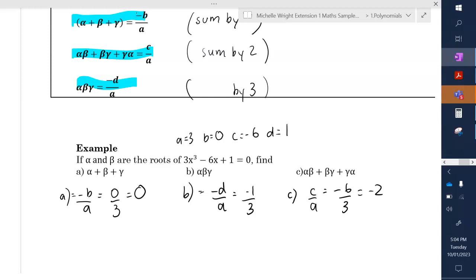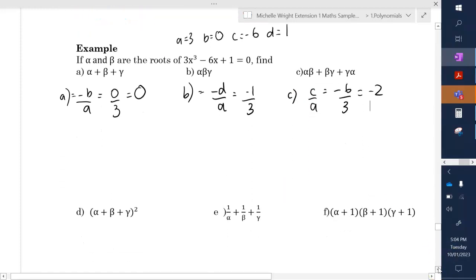Hopefully there's a more tricky one down a little bit below. I'm sure I popped one of those in. Ah, there it is. I knew we had some more. This is the one I was just talking about. We don't have a formula for this. Well, we kind of do. We've got an alpha plus beta plus gamma, and it's squared. So we're just going to pop in our values for alpha plus beta plus gamma, which we have up here, which is 0, becomes 0 squared, which is 0. So that one's, again, fairly straightforward.